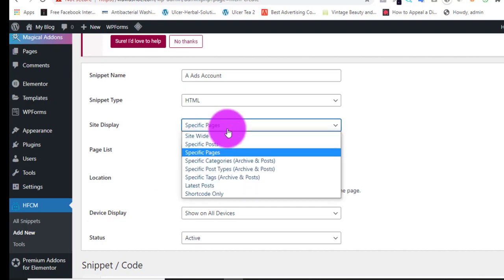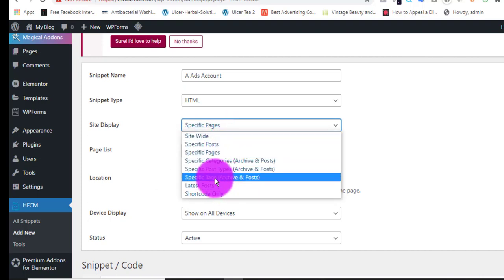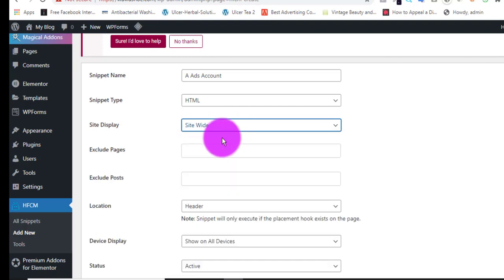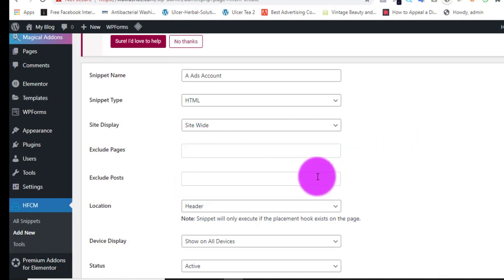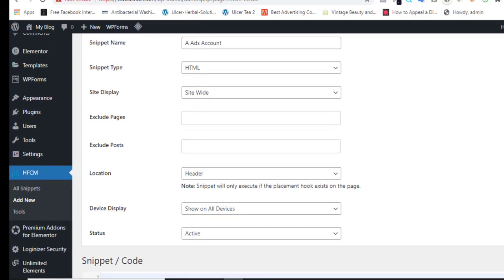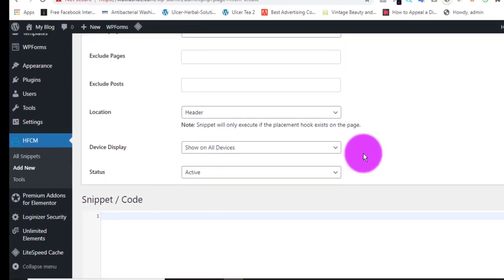If you want it to track all your pages, you can go ahead with site wide. And if you want it to exclude certain pages, you can include that here. Then you scroll down, and you can see the location is going to be header right here.